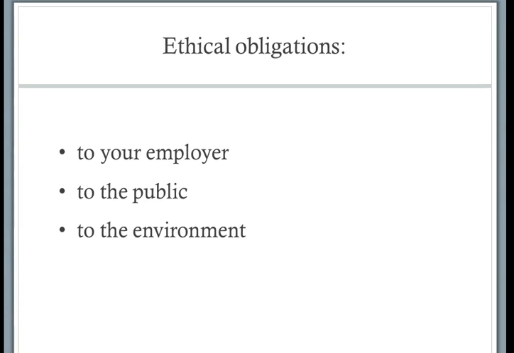So what ethical obligations do you have in the workplace? You have an ethical obligation to your employer. When you are hired, you frequently will have standards that you need to adhere to. So you have obligations that you agree to by just being hired to follow. You may have ethical obligations to the public to represent your company in a positive but yet honest way. And you also have ethical obligations to the environment, and that can be two different kinds of environment. That can be your workplace itself, and then it can be outside of the workplace.